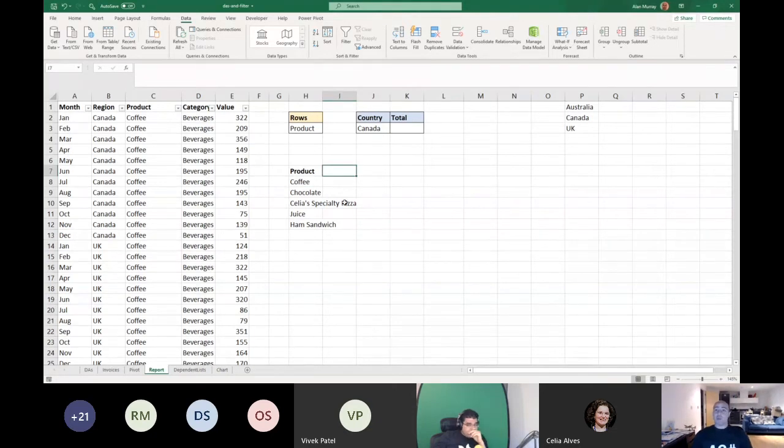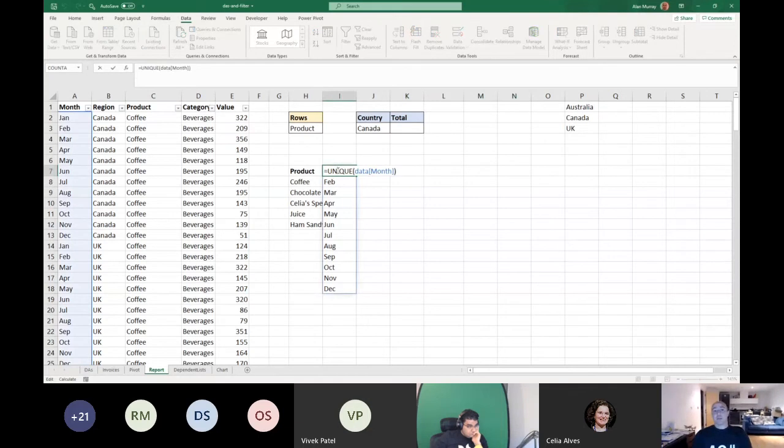Talking about that, I want months in a horizontal way. So let me put my unique function in so I can get a unique list of those months. Let's pick up the speed a bit here. Time is running. And superb. However, they're not in a row like I wanted, are they? I've got the unique months, but I want them along a row. So we need a function that can switch from columns to rows. I think some of you might know what this one is.